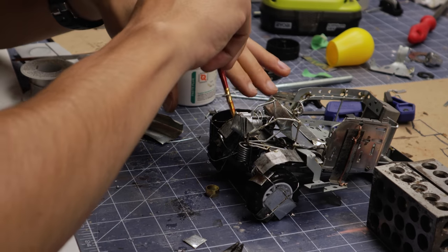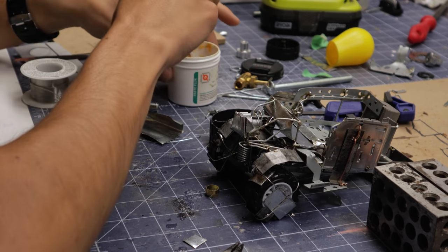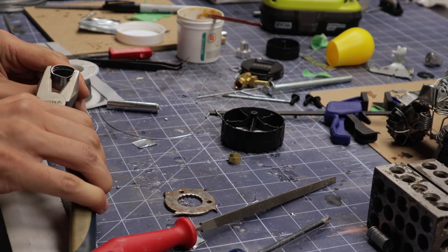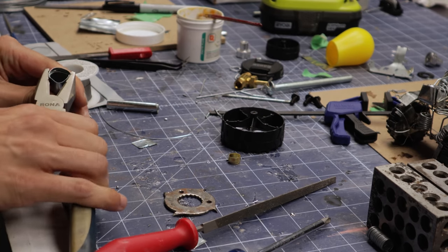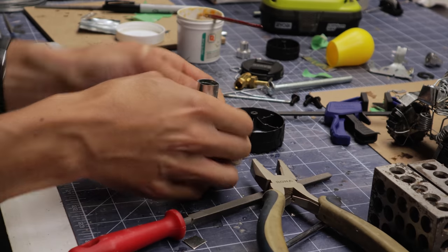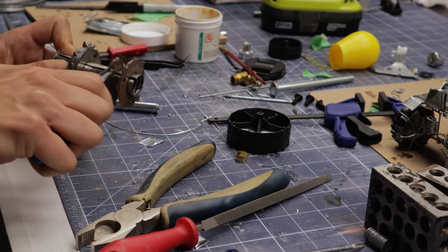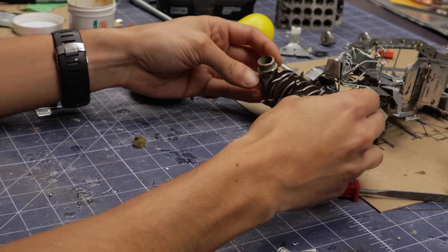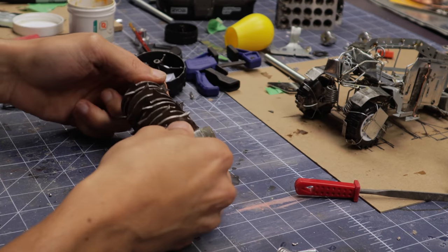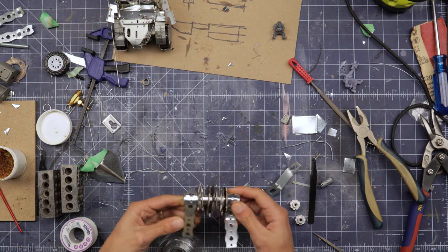We're also going to make this little tiny engine here and mount it on the front. Now it's time to build the front shredder using actual shredder blades — these things were quite sharp. I rolled a bit of tin to get the correct diameter for the inside of the shredder blade to take hold, then slotted them all on to make a deadly bit of metal. I experimented with a bunch of different ways to attach this thing to the front of the truck, and finally opted to use some galvanized metal strapping.